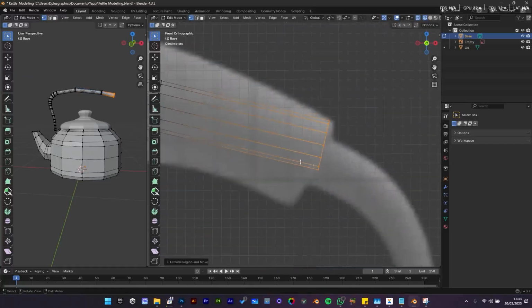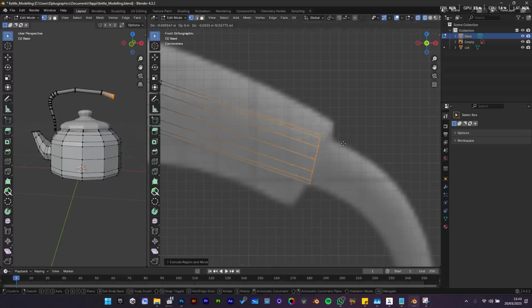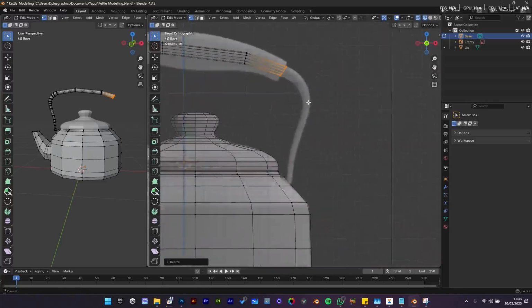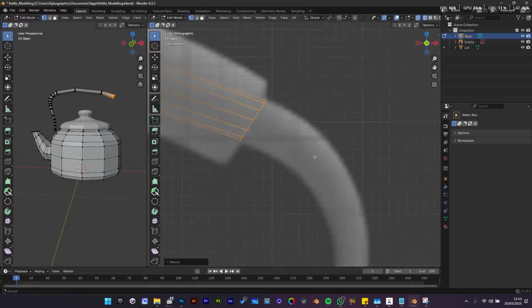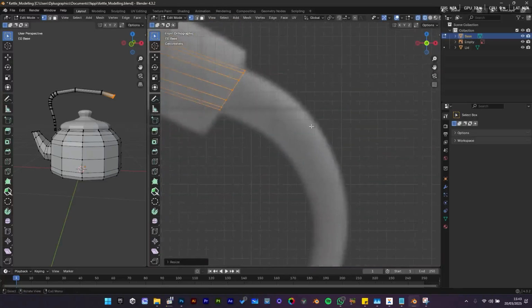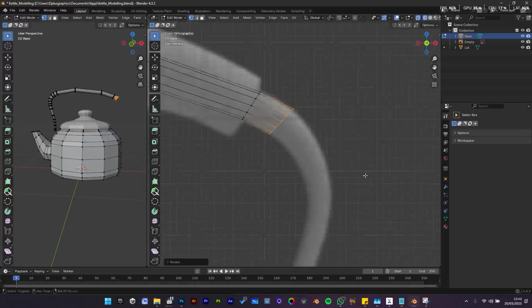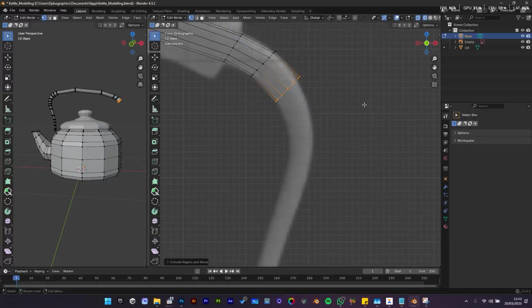So now that we are here, it is very important. Make sure that this part aligns with this part. So G here, R to rotate it, G till it aligns with it, and I think it's a bit smaller. Yeah, we'll come to how we'll make this bigger soon. Let's continue our extrusion with this curved handle. So extrude again, and then we'll make our G come here like this. Then we scale it to be a bit bigger, and then we rotate it to be facing downward a bit. We go again, we scale it smaller, rotate it.